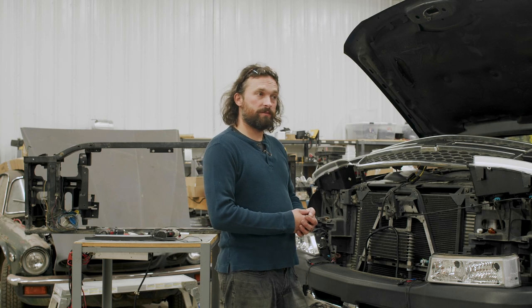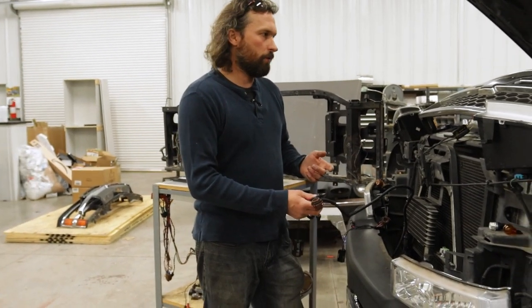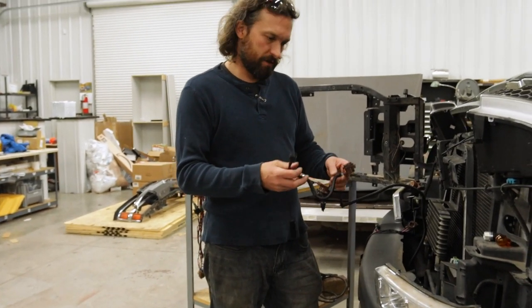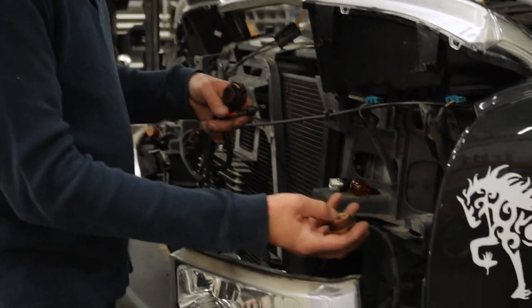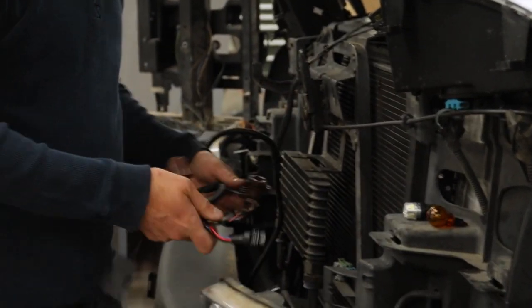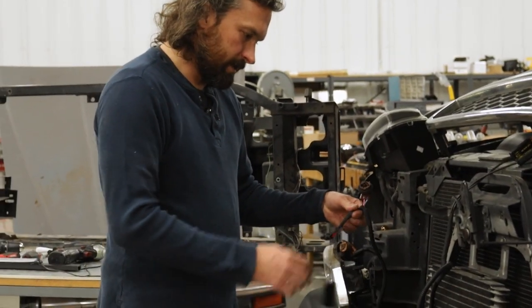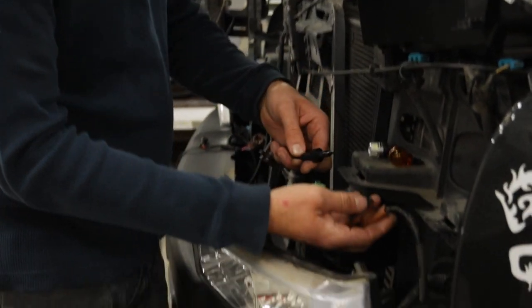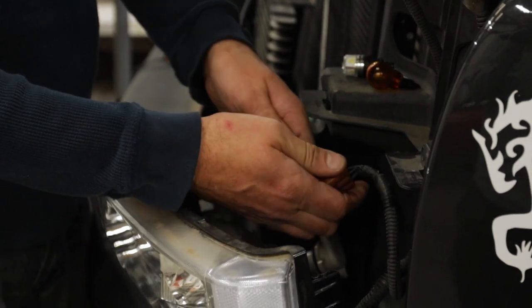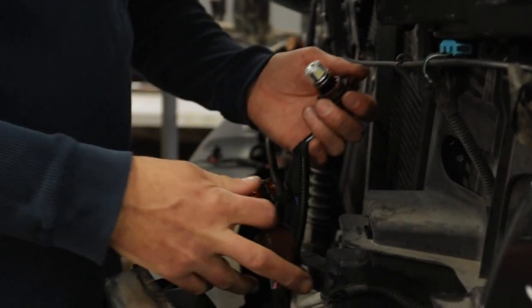We showed you the wiring for the white-only bars and we're now going to go over the wiring for the sequential or the standard switchback. As before, make sure that you grease up the sockets. On the driver side it's the same. When you get your harness, lay it out so the two adapters that are close together go to the driver side, and the other adapter that's off by itself goes to the passenger side. As before, the three-wire is going to go to your turn signal plug — make sure black to black. Then the two-wire, line it up black to black for your daytime running light, and install your factory bulbs or whatever bulbs you're running.